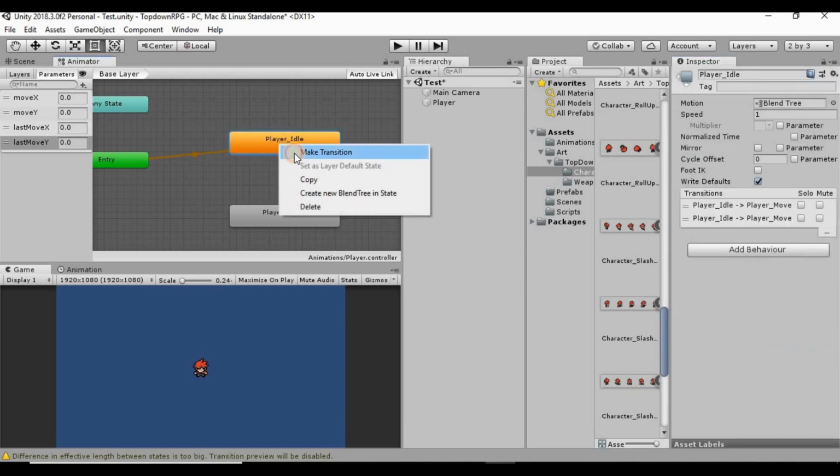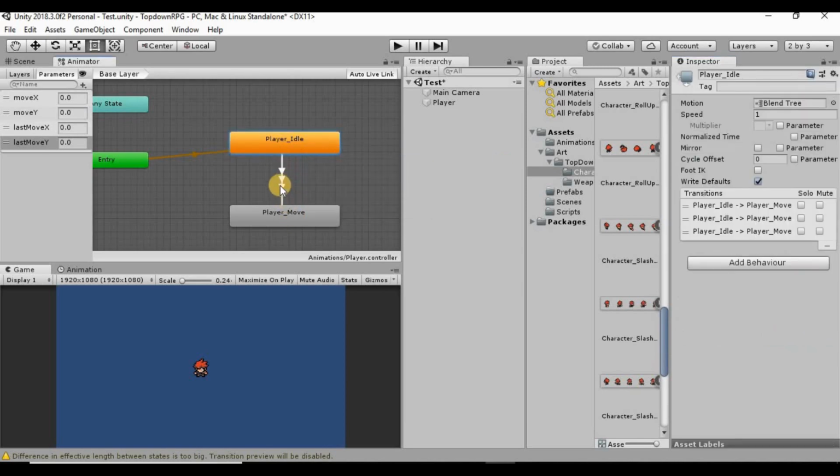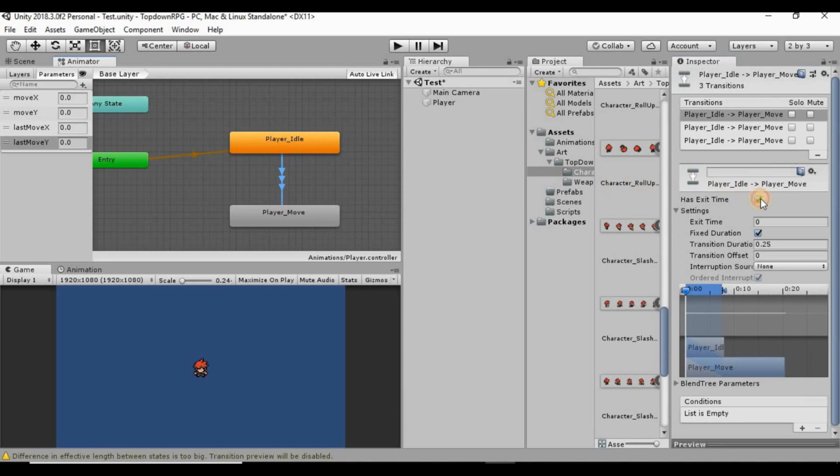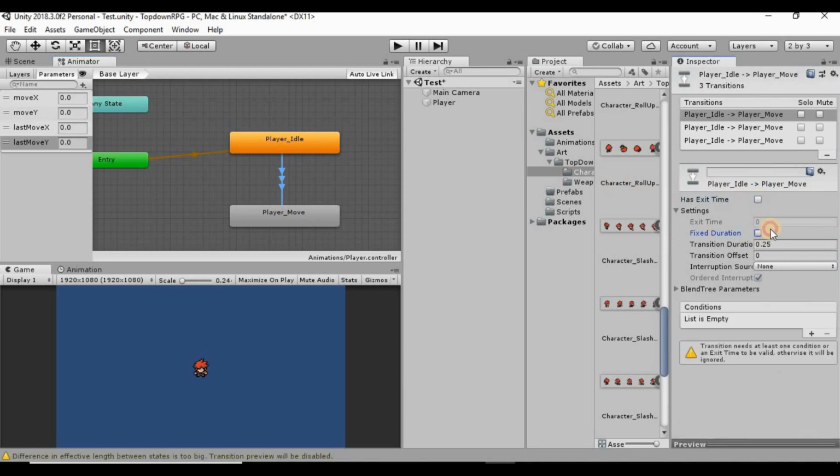we're going to create another transition. No exit time, no fixed duration, and no transition duration.